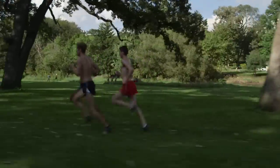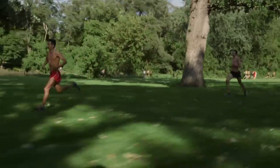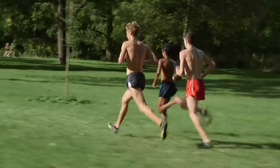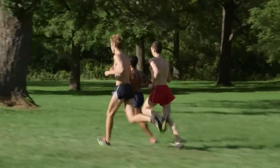Al always reinforces the idea of negative splits in workouts, and he always brings up Craig Virgin. He said Craig Virgin started getting good when he learned how to negative split workouts, so that's really a big emphasis: not to go out too hard in the first mile or two and then get slower each rep.